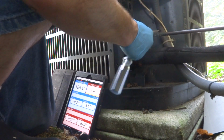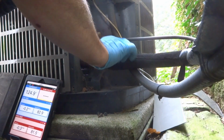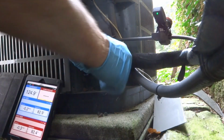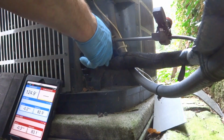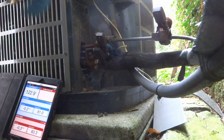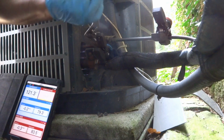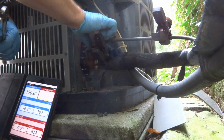Yeah, she's low on Freon, guy. I can tell you just by touching the stuff. She's a leaker. Yeah. We'll check it. No, that's my concern, is a leak. Where would the leak most likely be? I don't know. How long's it been in? 15 years? No, about 11 years. 11 years. I mean, if you're gonna add gas to it every couple of years, and it's a real tiny leak, it's not worth fixing it. Sure, I hear you. Let's see what it says.